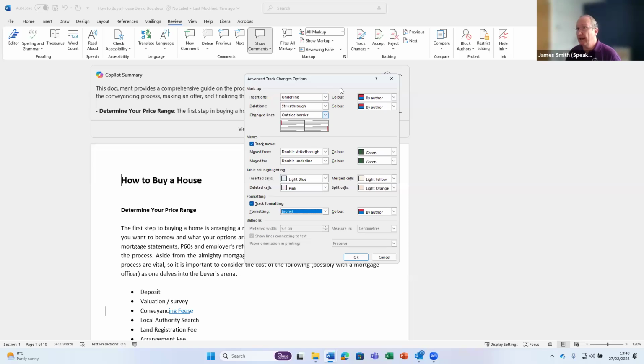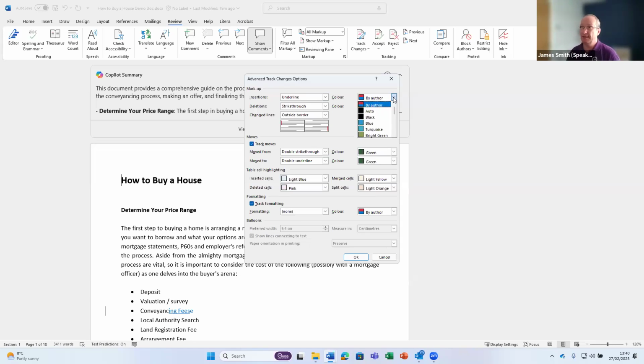Now, within our track changes, I'd normally advise don't change these because everybody understands strike through, underline, insertions, deletions. What you may want though is, my document's had edits by 7 or 8 different people. I've got a bit of a rainbow color scheme going on.